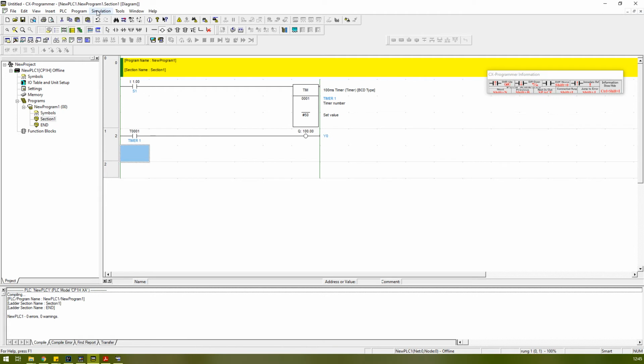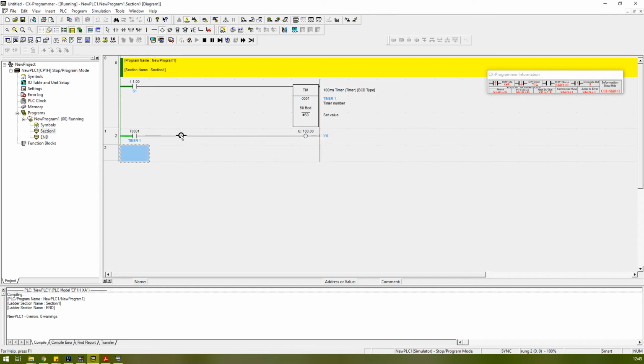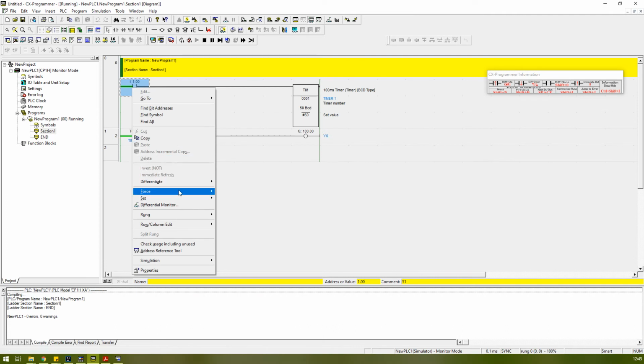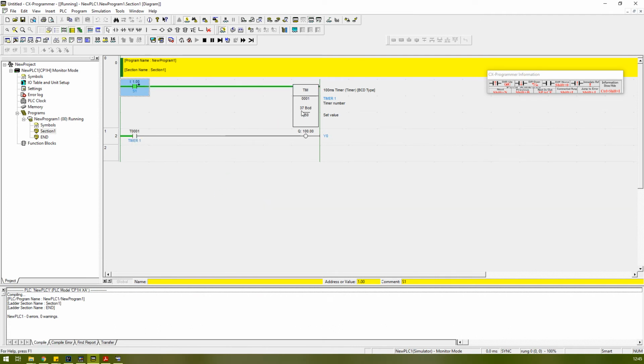Right, so what you should do is start the simulation. You click at the Work Online Simulator. Alright, so right now we wanted to switch on switch S1 in order for us to start the timer. Okay, as usual, you right click, you force on. Okay, you see here the countdown has begun, and after the countdown has finished, this switch will be turning on. Okay, this switch has been turned on and your lamp is turning on. Alright, so this is how you can use CX Programmer to design a simple ladder diagram circuit, or you can also use it as a timer circuit.